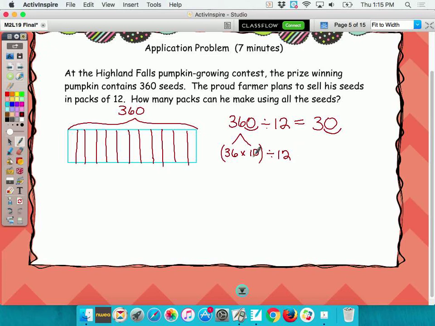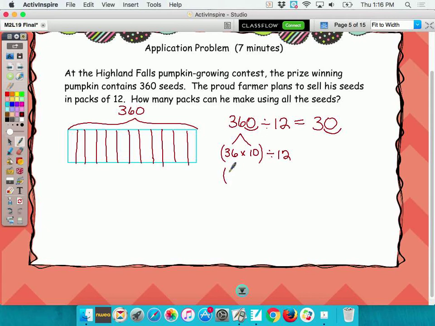So if I do this right here, 36 times 10, isn't that the same thing as 360? Now there's no reason why I can't move that 10 around, is there? No. So would you rather have the 10 over here where the 12 is? Yes. I would too. The thing is, you've got to remember, if I move this 10, the multiplication sign has to go with it. Okay? What property tells me I can move numbers around and it doesn't matter the order? Commutative property. Very good.